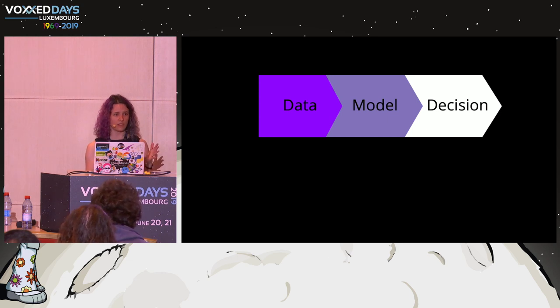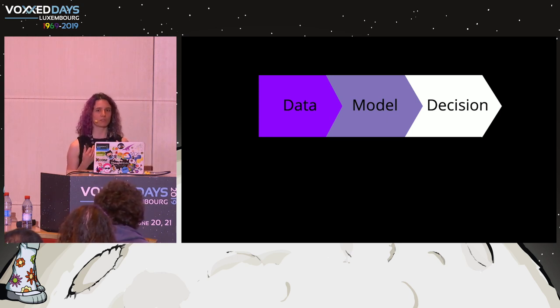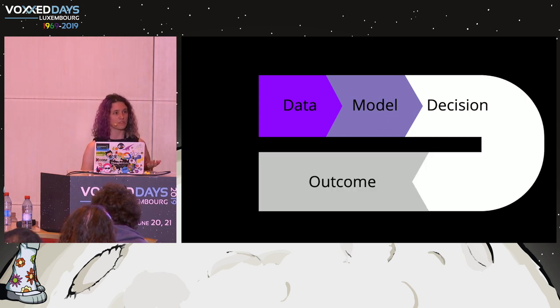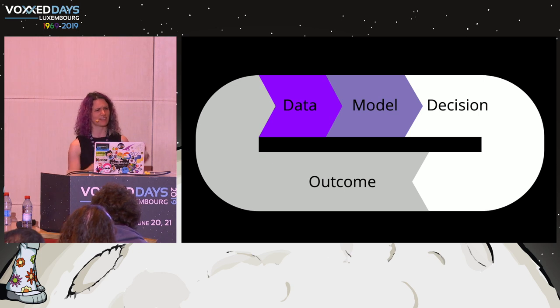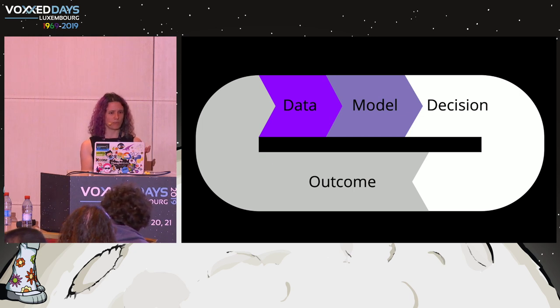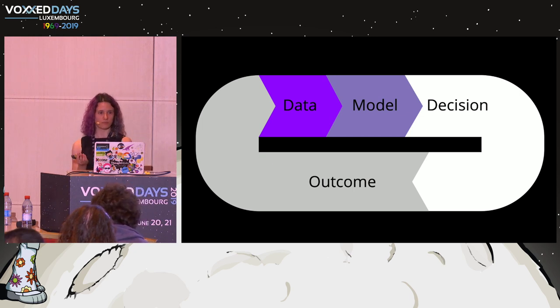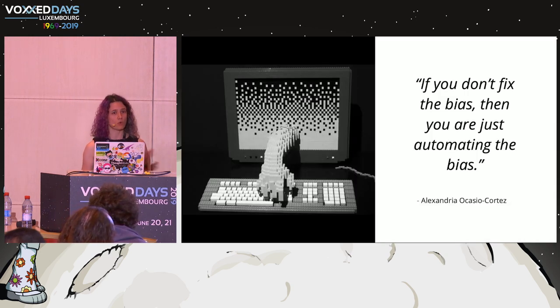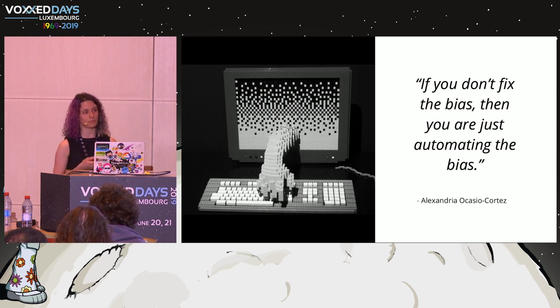Because it's the data that's leading to the creation of a model, but that model doesn't exist in a vacuum. It looks just like pretty code on our screen, but it becomes a real product that makes decisions. And those decisions can create outcomes which can feed back into that data, and it creates a cycle. So when I have some data about who I think would be interested in this job, and I train a model to show it to people, and then that makes a decision about who ends up in the interview room, and that changes the outcome about who's hired, which impacts the data for my next model. Really, if we don't fix the bias at some point, we're just automating it, which is just increasing the scale of the problem.